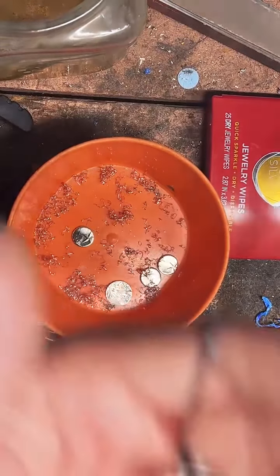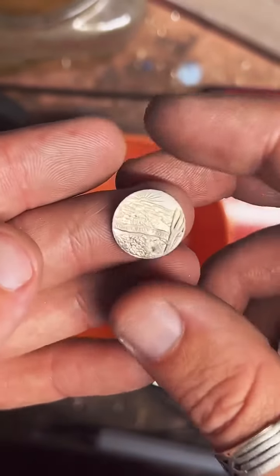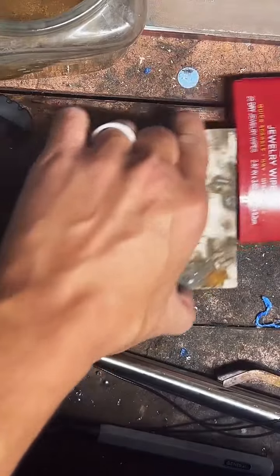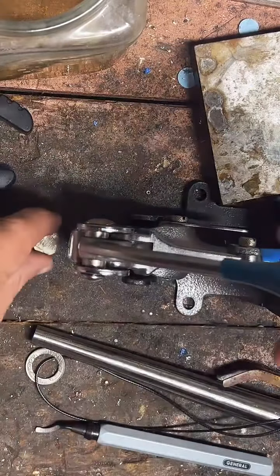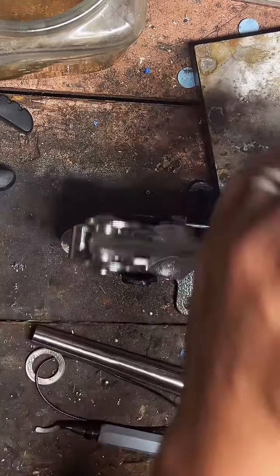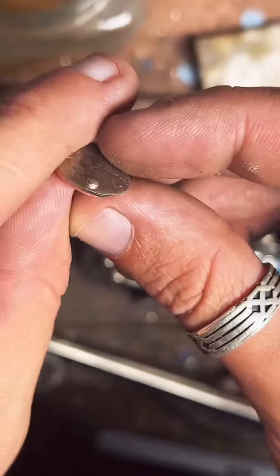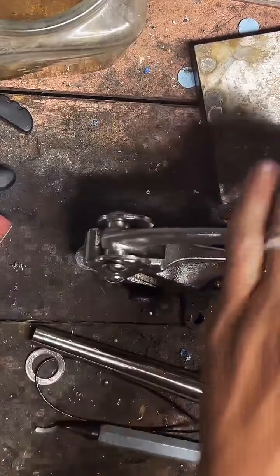It's only illegal to deface money if you do it fraudulently, so if you're doing it with the intent to deceive someone on its face value or rareness. Let's see if we can get this in frame. Didn't punch through all the way because that piece wasn't up. There we go.